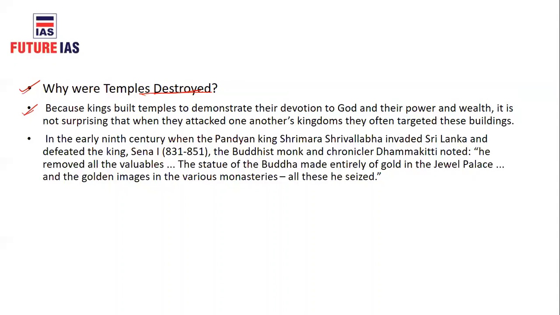So if any king or any ruler wanted to capture another land or another distinct kingdom, the first thing the invader would do is attack the most identifiable places, those which are also synonymous with the power, the splendor, the wealth of the person, or the wealth of the kingdom. So it basically destroyed the power projection. In turn, the temples were also destroyed, right?